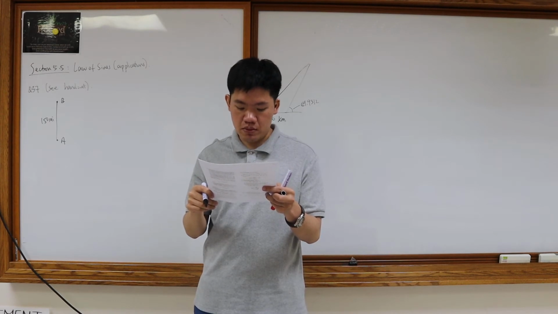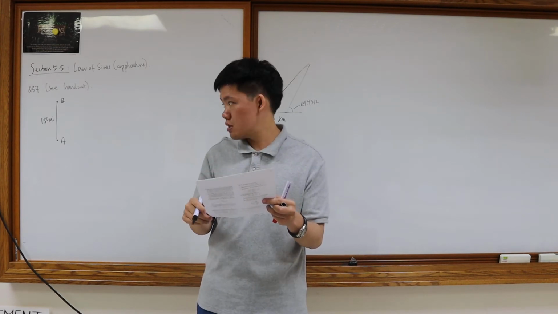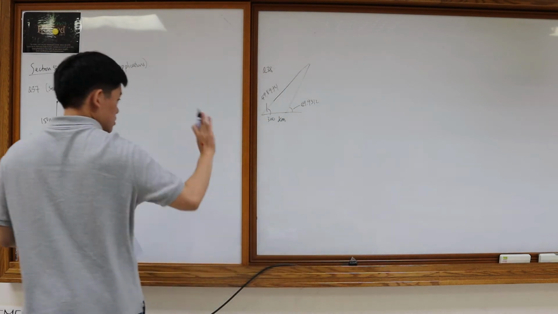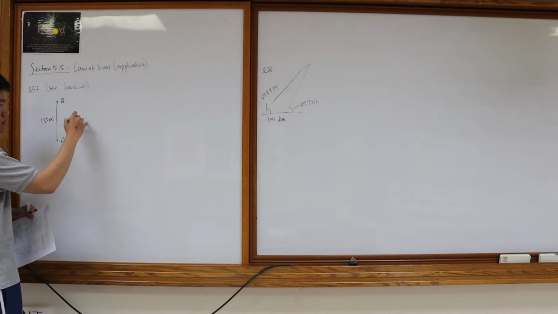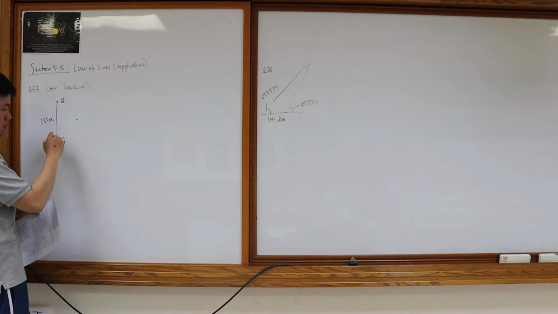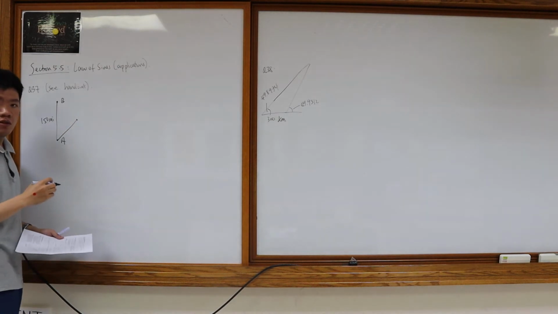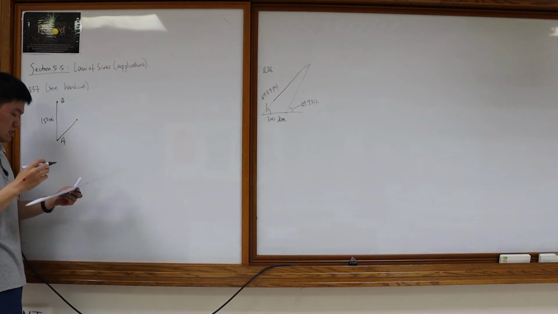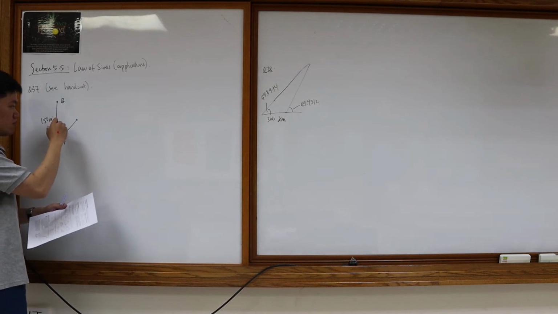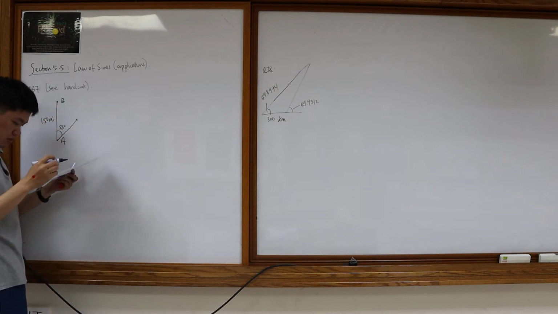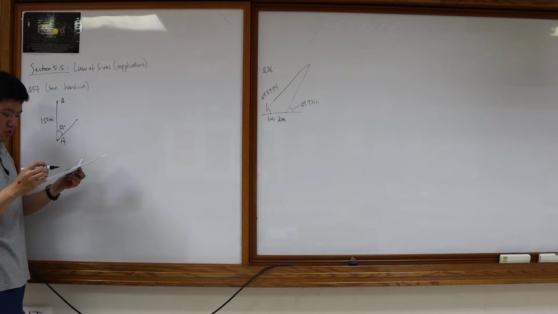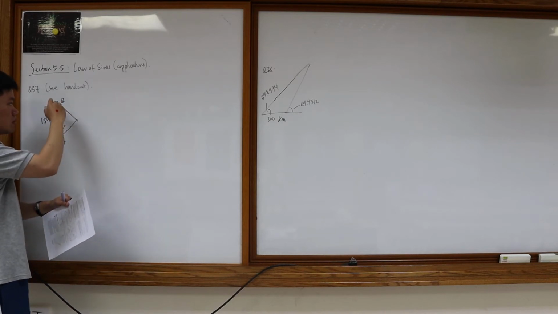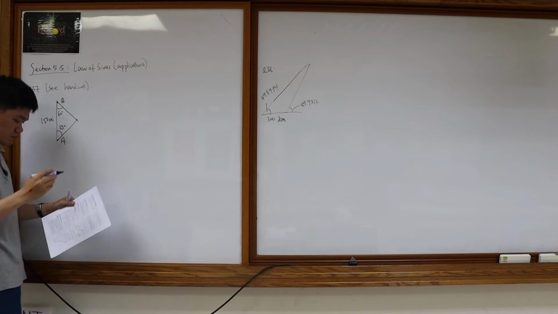The call to Station Able indicates that the ship is north 55 degrees east. So that means it's going to be on the east side, over here somewhere. North 55 degrees east means this angle here is going to be 55 degrees. The next part says the call to Station Baker indicates the ship is south 60 degrees east. That means this angle here is going to be 60 degrees.